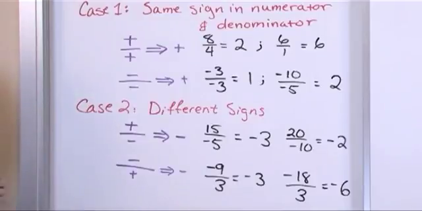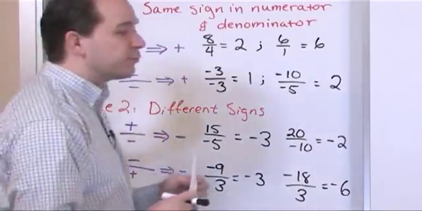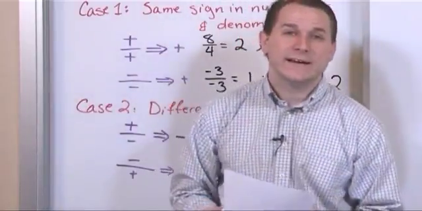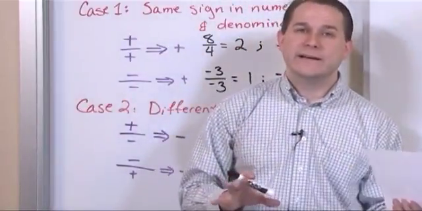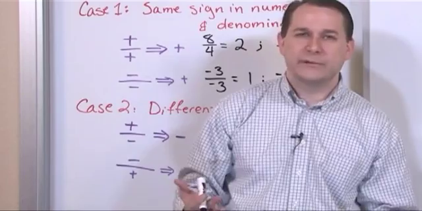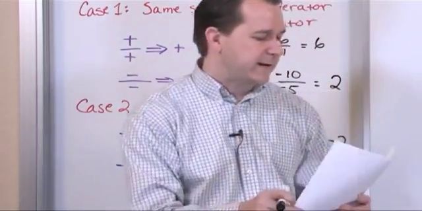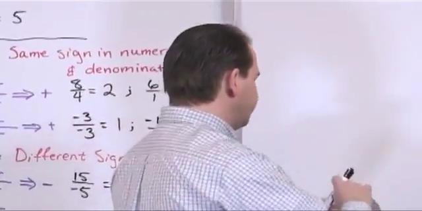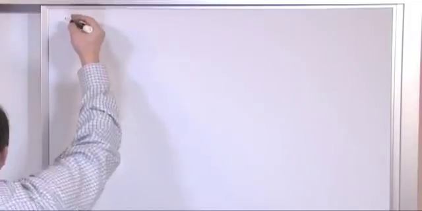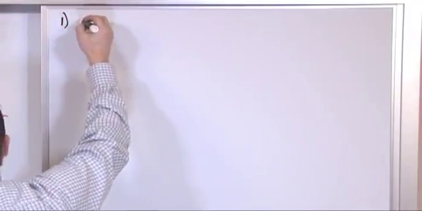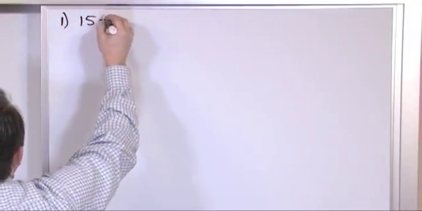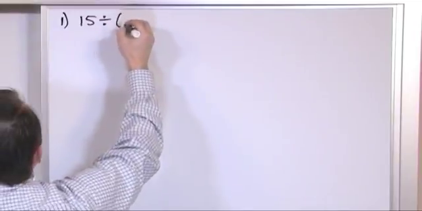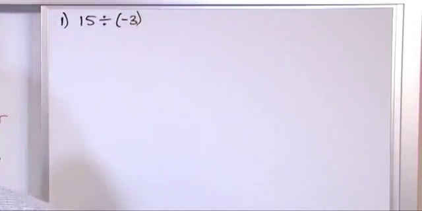So we're going to go ahead and work a bunch of little problems here to give you some practice in dividing integers. But really, once you know how to multiply them, dividing them is really the same thing. So let's go ahead and work on that now. Let's just start off a little bit easier. Now, we don't typically see this written too much in algebra, but I'm going to give you a few problems written like this just because your book is probably going to have some like this. 15 divided by negative 3.